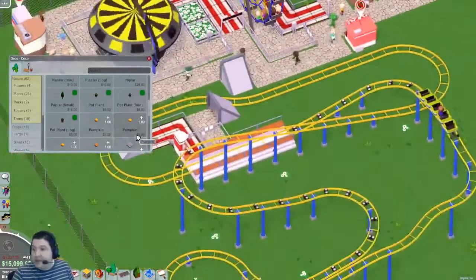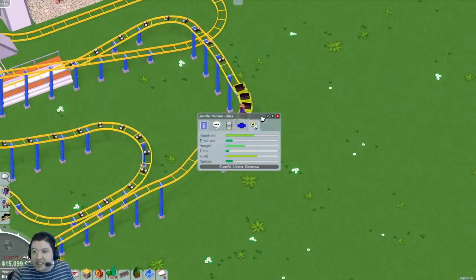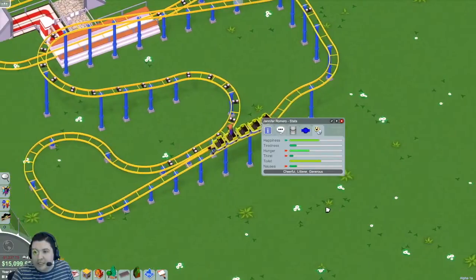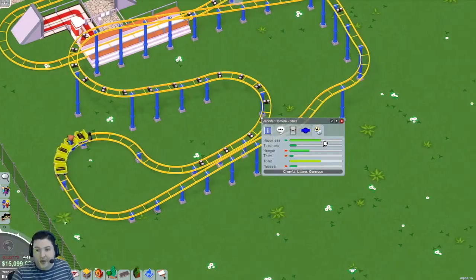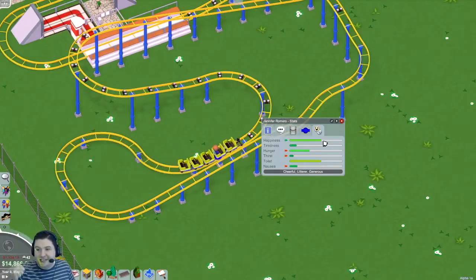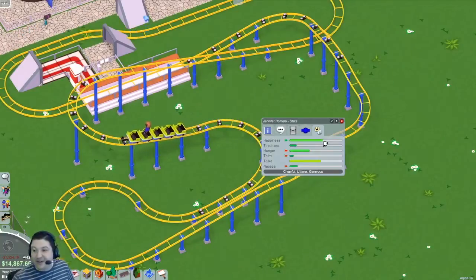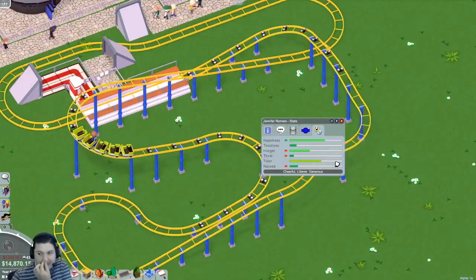We got a rider. Oh, do we? Oh, we do! Let's see what she says. Is she happy? Her hunger's increasing. Her happiness is increasing. Look at her happiness go! Go, happiness, go! What up, Dexter Morgan? How you doing, man? Her happiness is increasing, it's going up! Keep going!